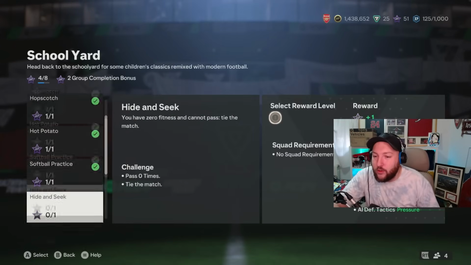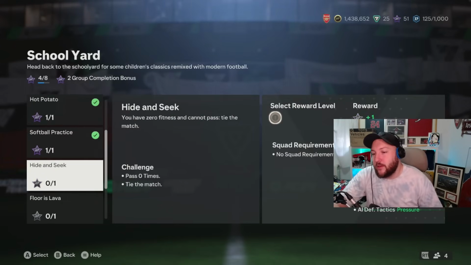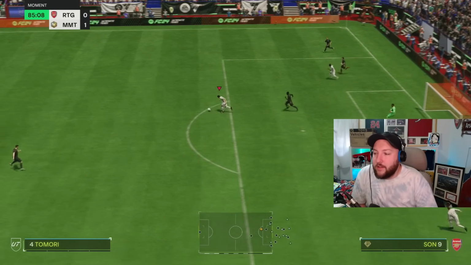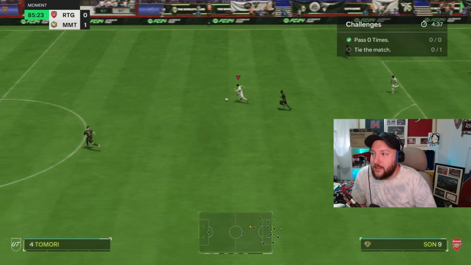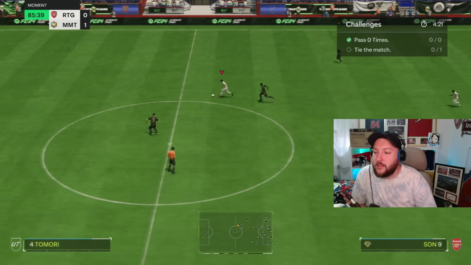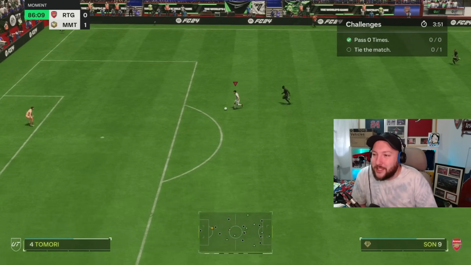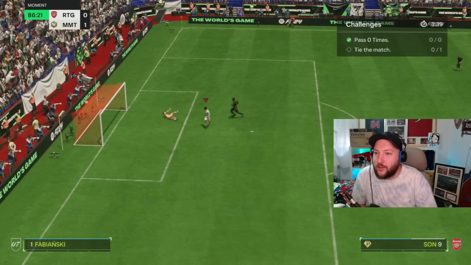Now let's move on to hide and seek. Pass the ball 0 times and tie the match. So we are in this situation here. We need to score, but we have no stamina, even though it's actually bugged and it's given us 4 stamina. We can't pass, but we have to tie the match. Tie the match means draw. This is supposed to be no stamina, but again, it's broken, so we're just going to score there.